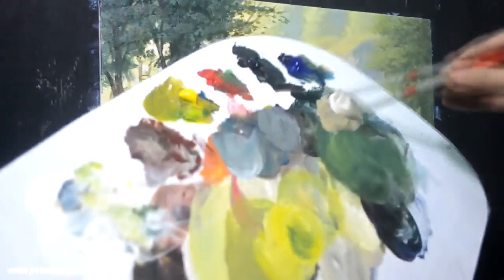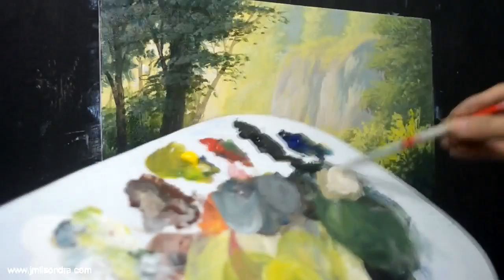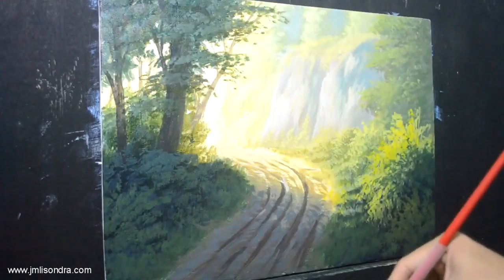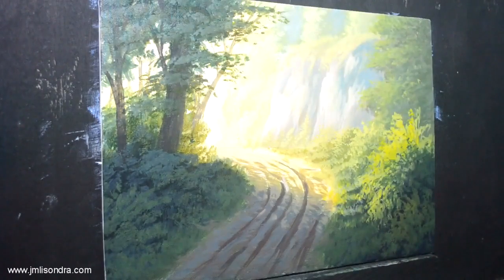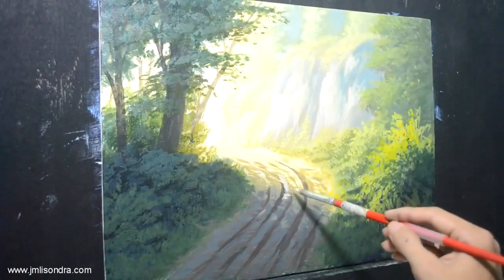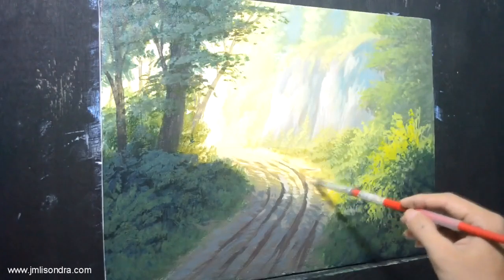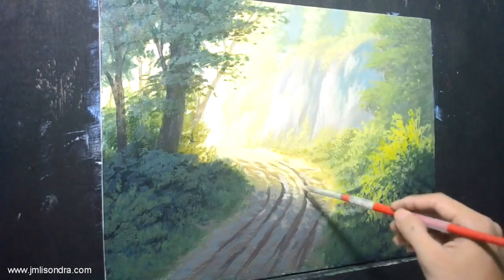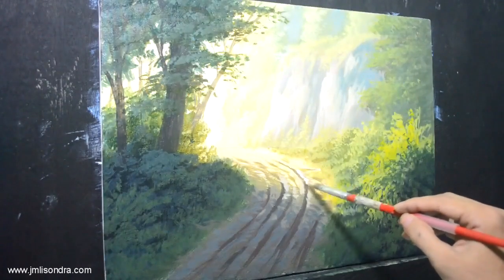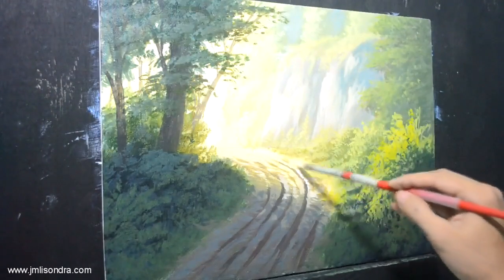I'm gonna add more light. It's just the yellow and the burnt sienna. White. More yellow. I'll retouch it with more highlights in this area to be more specific with the lighting effects. So this one also helps to make it more realistic. So again guys, blend it well and just follow what I did in the video.